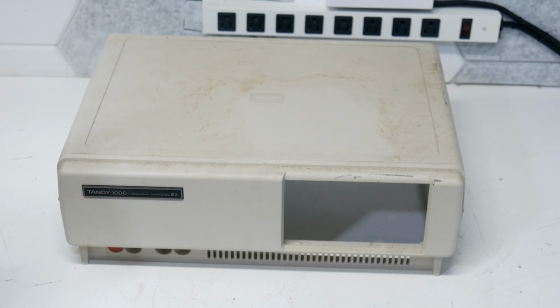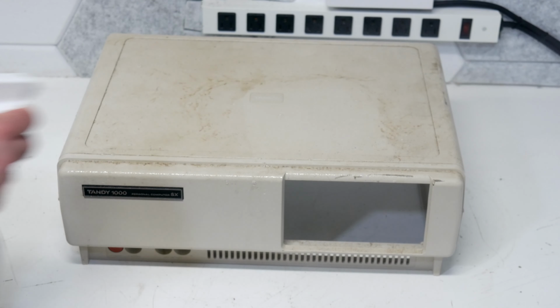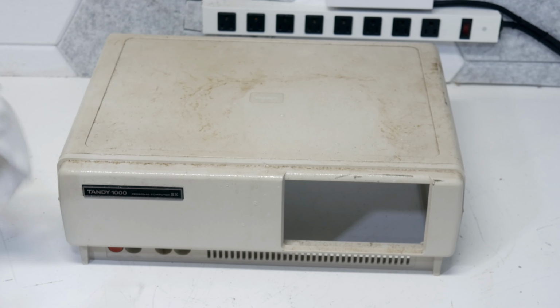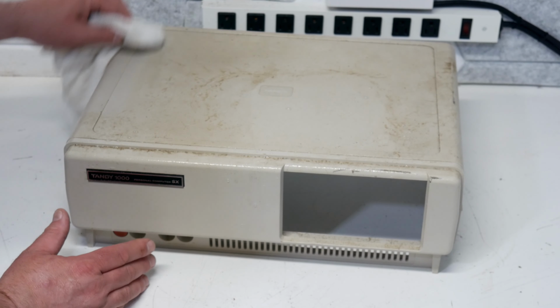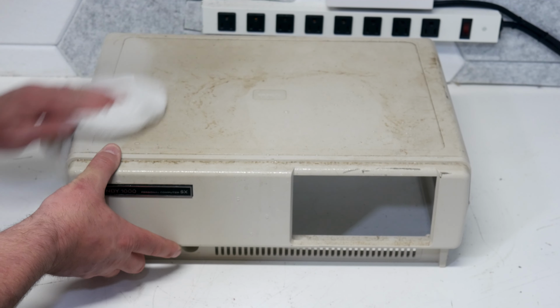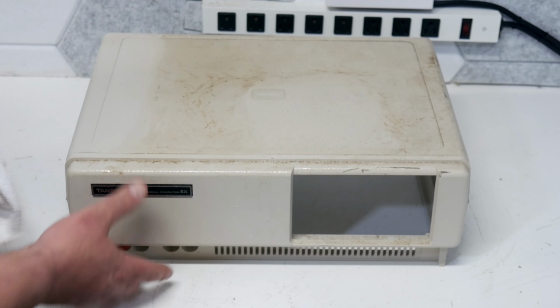But for now, let's go ahead and get the top of this thing sprayed. Let that stuff soak in just a little bit, and see if we're as lucky here as we were on the back side. See if this stuff will actually wipe off of here. Oh, and it looks like it is. Wow. Wonder if that's showing up on camera like it is in person.